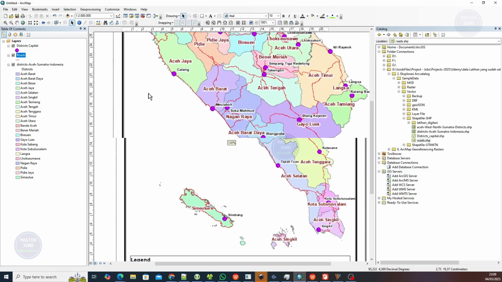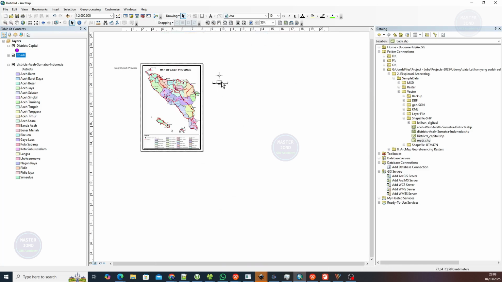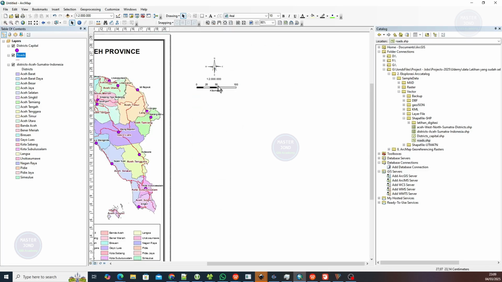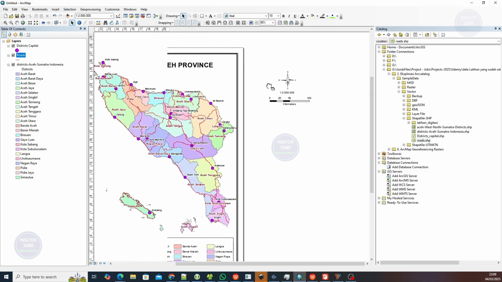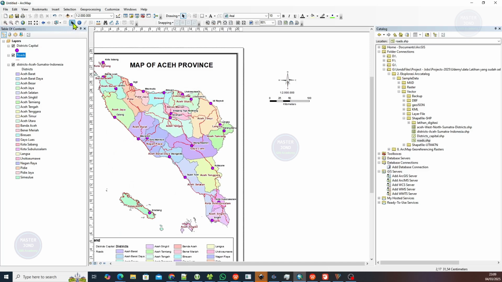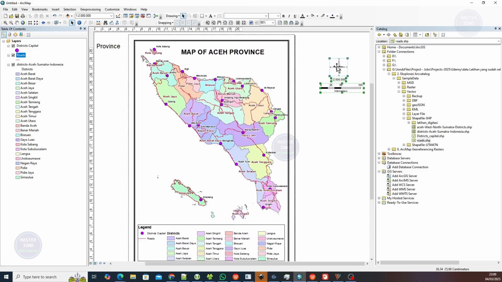So let's go back to our scale, and we can click this and click here, drag to select all the elements, and we click and drag here.